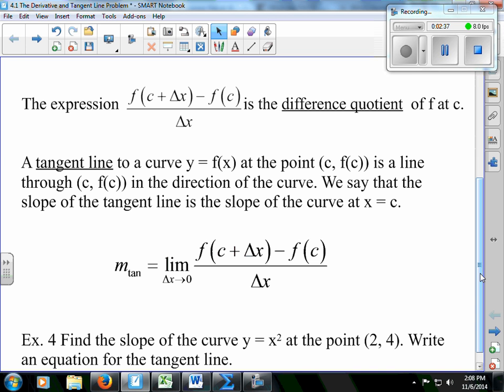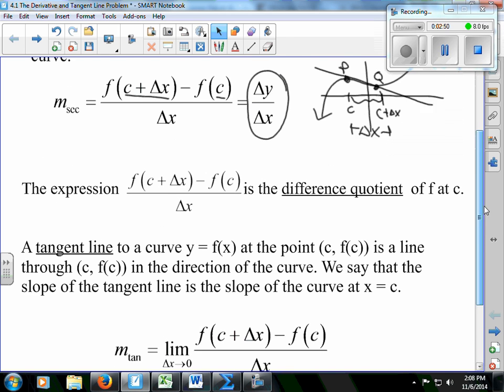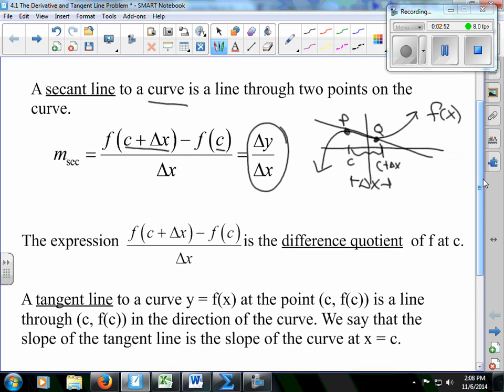What we did in 3.1 is we used that slope to estimate the slope of a tangent line. Here we have the definition of tangent line. The tangent line at a point is the line that goes through only that 1 point in the direction of the curve. The slope of the tangent line is called the slope of the curve. If I go back up to this drawing, the tangent line at c would be this line here in blue. The blue line only hits the curve at c, and I've tried to draw it in the direction of the curve, so it just barely lays on top of the curve at that spot.